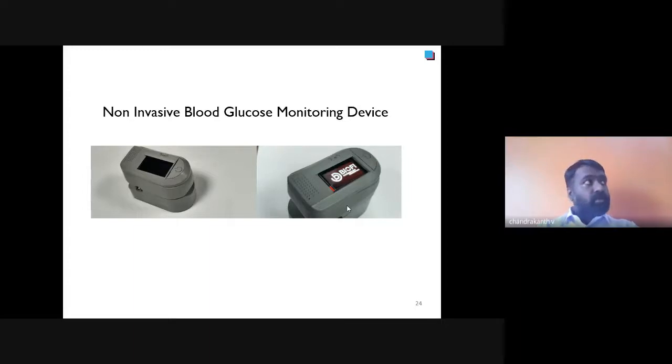When I say blood glucose, the idea is here. People might remember that there are strips and some pricking. They have to take blood and check the blood glucose. To overcome all those things, we have come up with a solution with this mechanism. The only thing you have to do is place your finger in the clip and press a button, and the device will provide you the glucose level of your blood. With this glucose level, you should be able to take the medication for controlling the blood glucose.